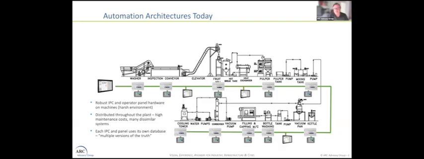Let's take a look at a classic automation architecture. These have looked the same more or less for at least 25, maybe 30 years. This shows a typical line. This could be, let's see, I see a pulper, I see a mixer, I see a kettle, there's some bottle washing and some filling. So it looks like a juice making line. I don't know exactly, but that's what it looks like to me, with some packaging on it as well.